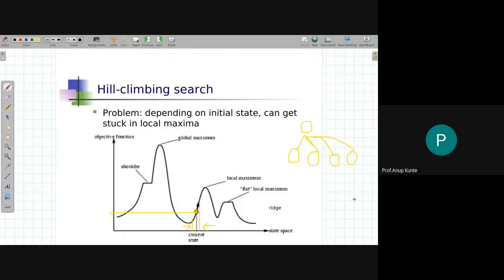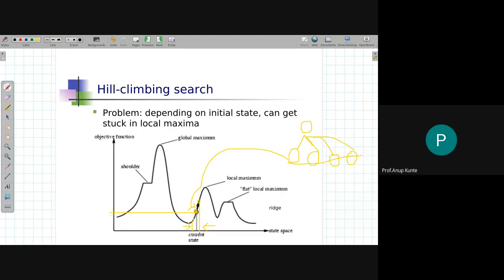So there are 4 child node states that we would be comparing to see which one of them has the best possible value. These 4 will sit in this narrow region somewhere. This one may have the least objective function value, so it will sit over here. This may have a higher objective function value, so it may sit over here. All these 4 nodes are going to sit in this narrow region, which I showed with the yellow vertical line.